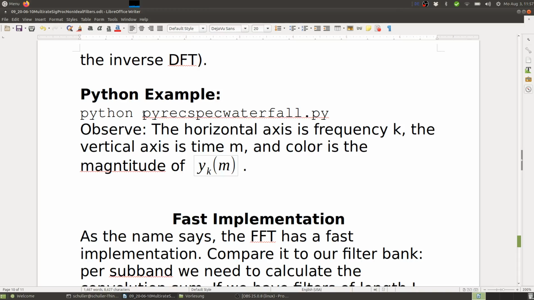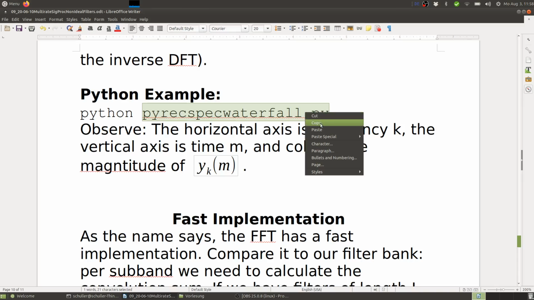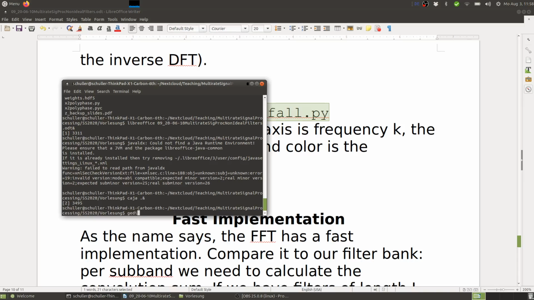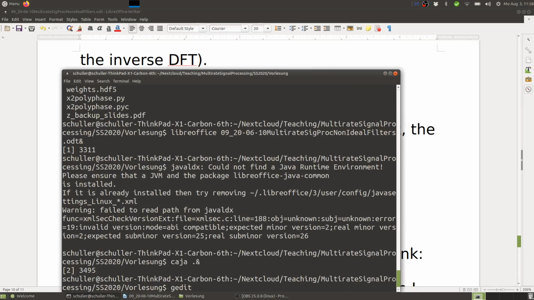So here I'm taking a signal from the audio card, subdividing it into blocks, computing the DFT, and then representing each DFT magnitude as a color, which I display on this waterfall spectrogram. So let me open this program first, with gedit, and increase the size here to make it more easily visible.